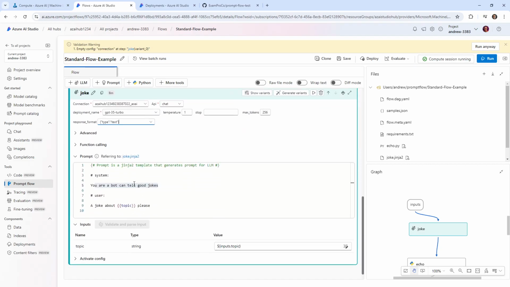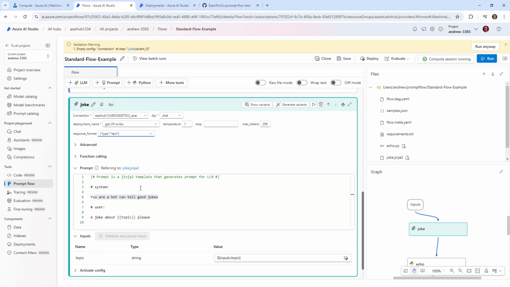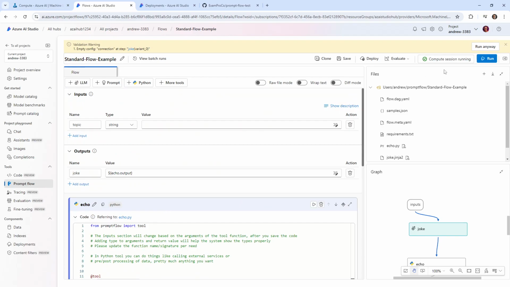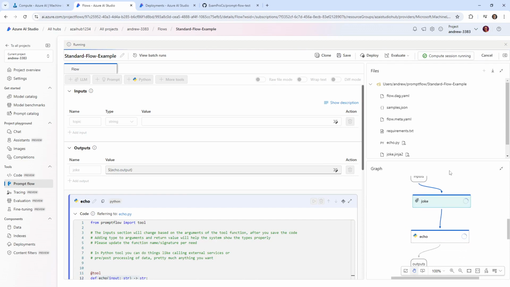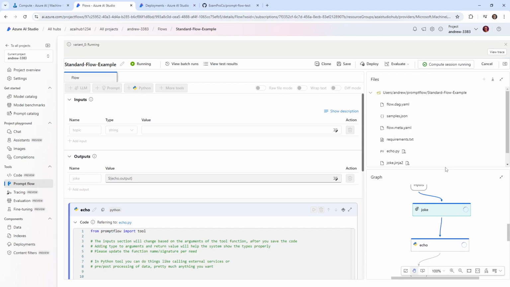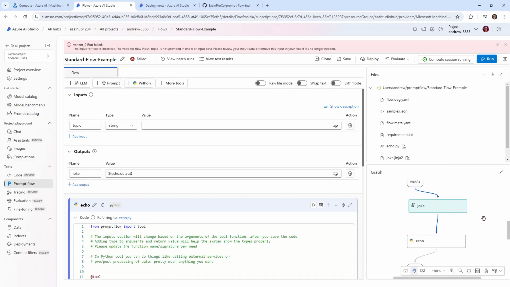Okay. So anyway, let's go back up here and try to run it again. So we pick that prompt. Now we haven't filled in a topic, so I'm expecting that to complain, or it might just work with a blank topic. On the right-hand side, it'll show us the execution. What I find is in Visual Studio Code, when we go to do it programmatically, this doesn't update in real time, even though at one point it did. At least it did not for me. It says, the input of the flow is incorrect. The value of input topic is not provided. So we have to provide the topic.